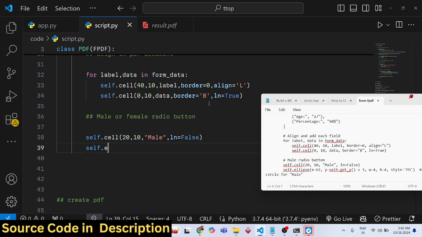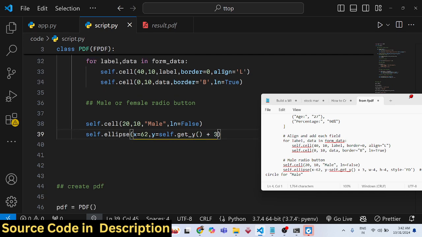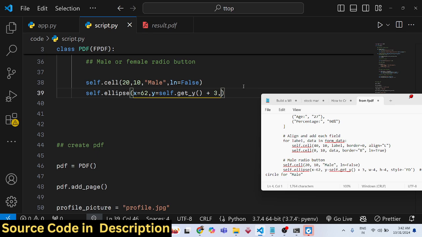So we'll use this ellipse method, which is used to actually draw a circle, but in a radio button way. X coordinate is 62, y will be coming from this function self.get_y, and we need to increment it by 3, and the width of the ellipse will be 4, and height will also be 4.